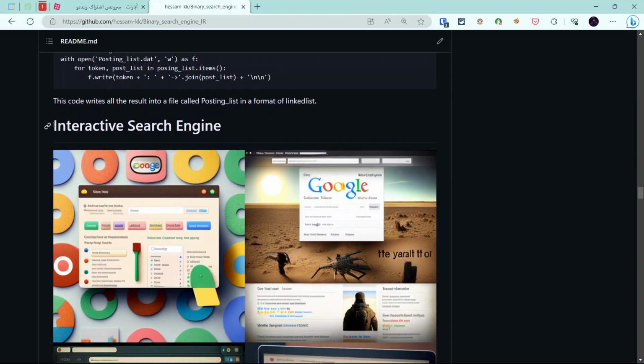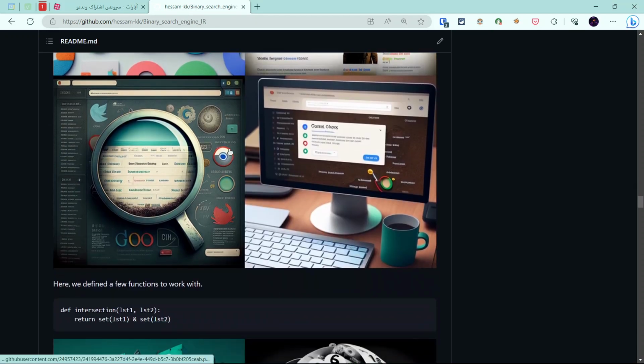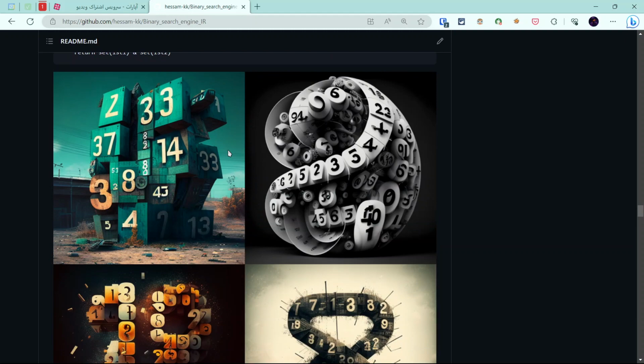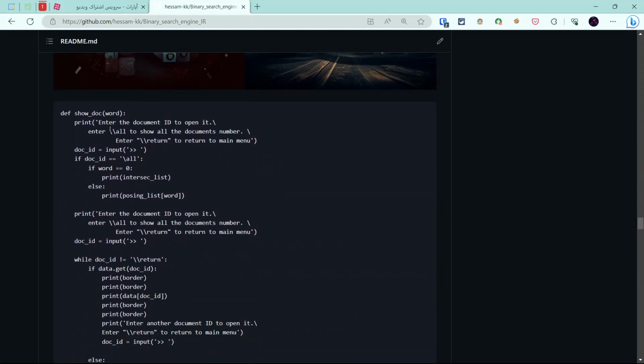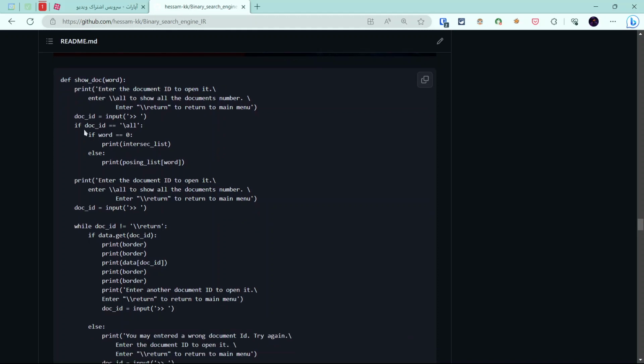After that, we see the interactive search engine, which helps us to work with the program. Here we can show the document to the user. Also, we get inputs of doc ID.